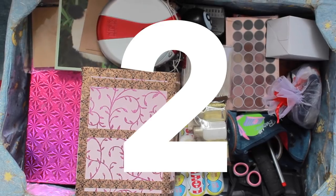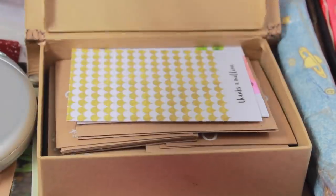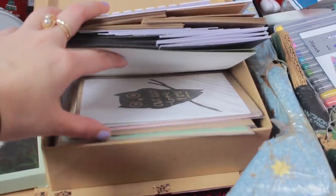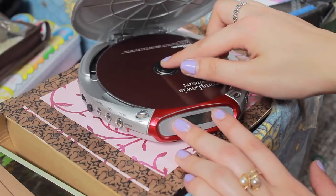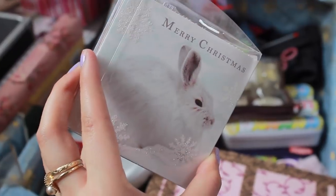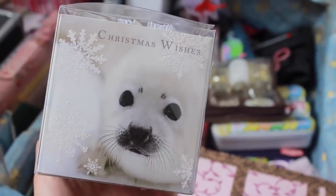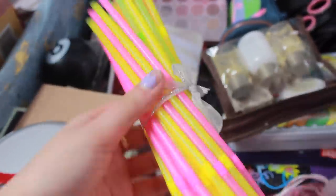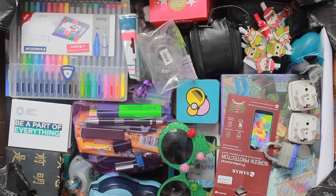This is my arts and crafts box where I keep all of my birthday cards and thank you cards, so when I write back to you guys I will generally take them out of this box. I also found my old Walkman in here with the only CD that I actually own, and it's Leona Lewis's Glass Heart. I like to be prepared, so I have my Christmas cards for next year already, and 50 straws for some weird reason. Oh, and not forgetting the stress ball — the Q8 stress ball.